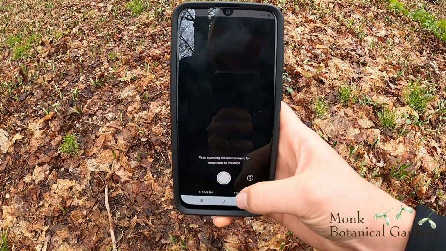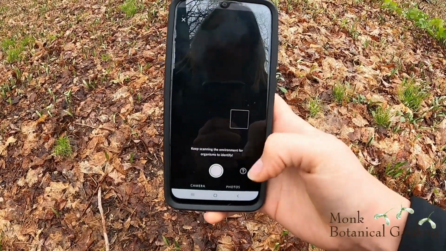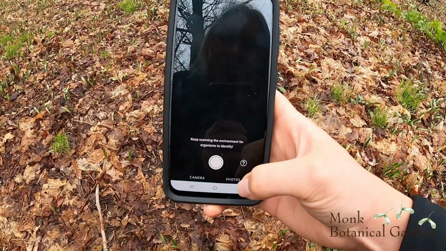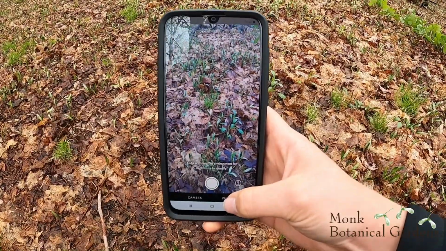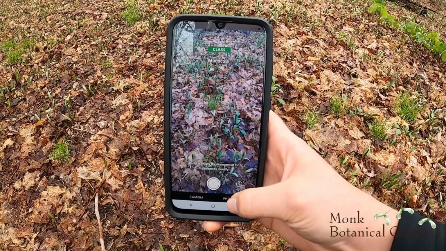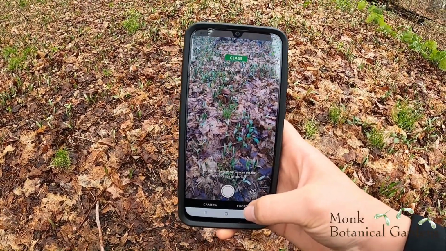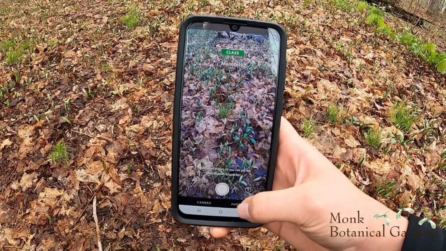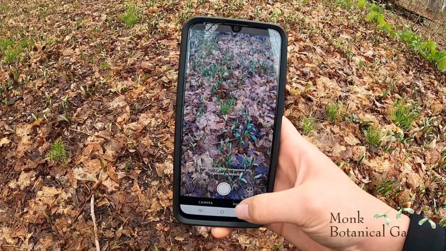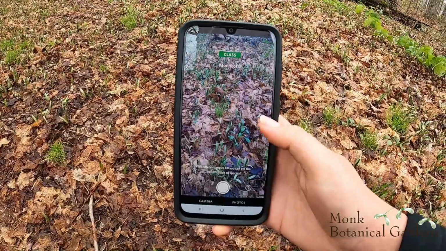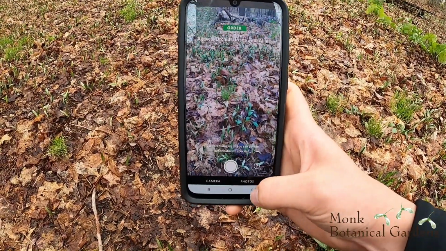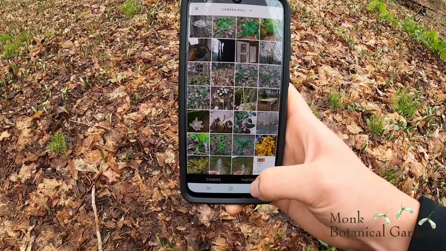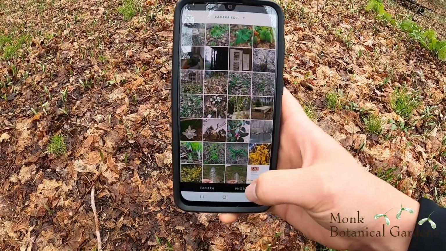The last thing I want to show you is you can also use pictures you've already taken to identify plants in your area, or any other thing you've taken a picture of. If you were on a walk and you saw a picture of a bug that you took a week ago and you still want to know what it is, you can try that out. So at the bottom, you're in camera mode right now, but you can click photos, and then it'll show you all the photos you've taken.